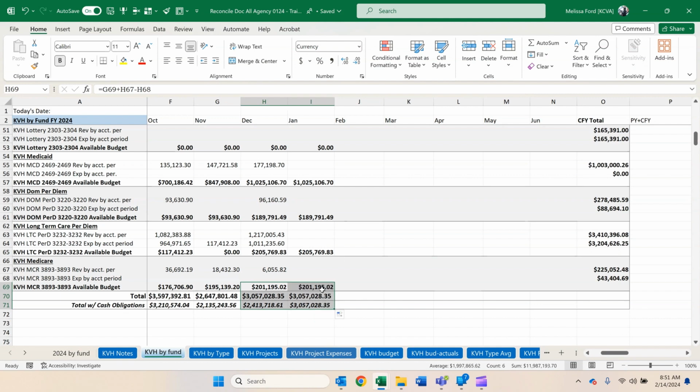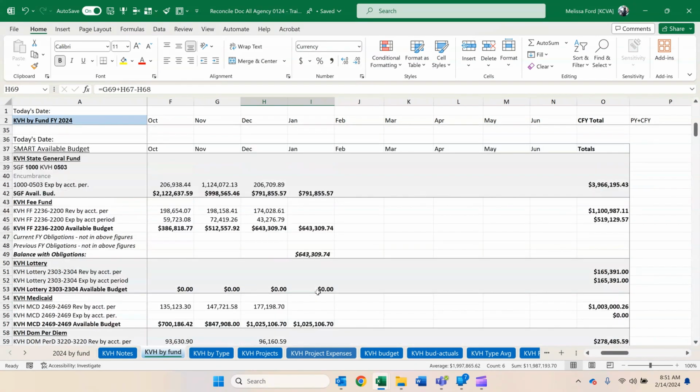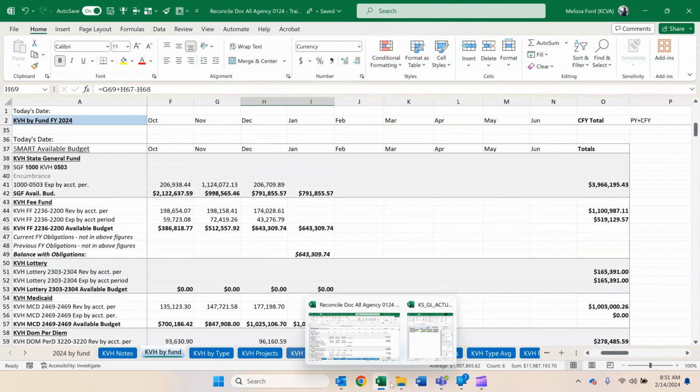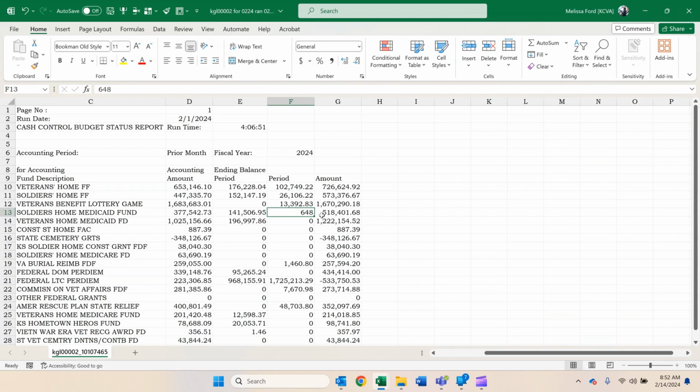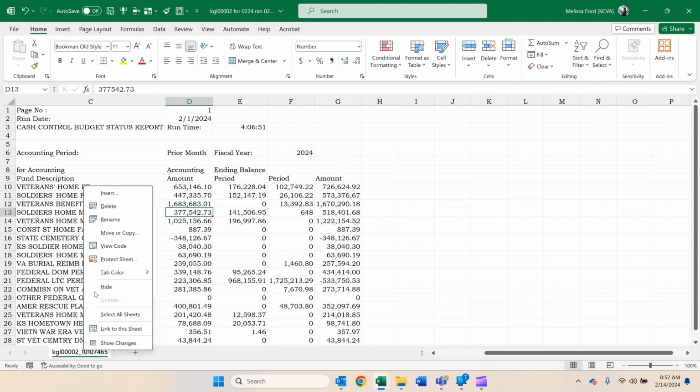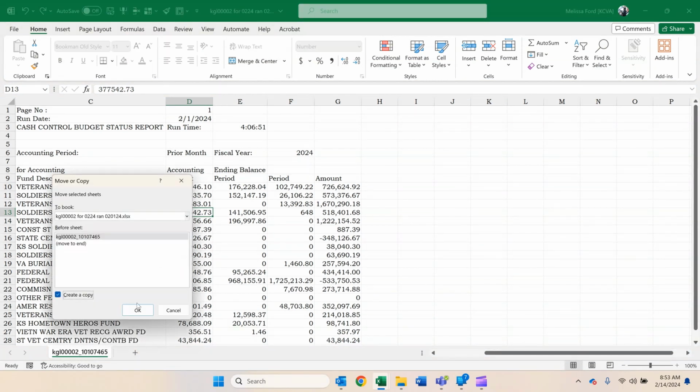And then this section is what I use that cash control report for. So let me pull that up. This is the Excel version of the cash control report. I also have it in PDF just for documentation, since this can be manipulated, but that PDF directly from Smote is not.